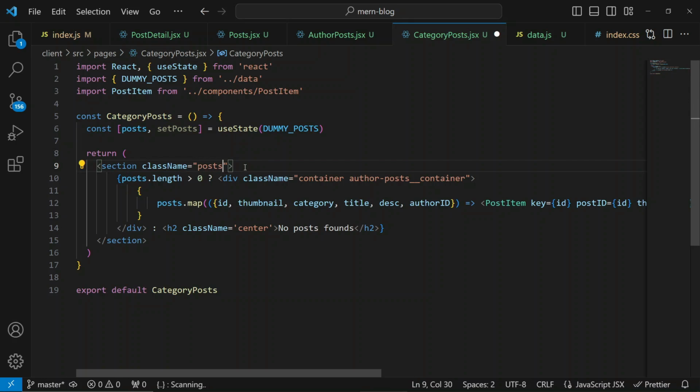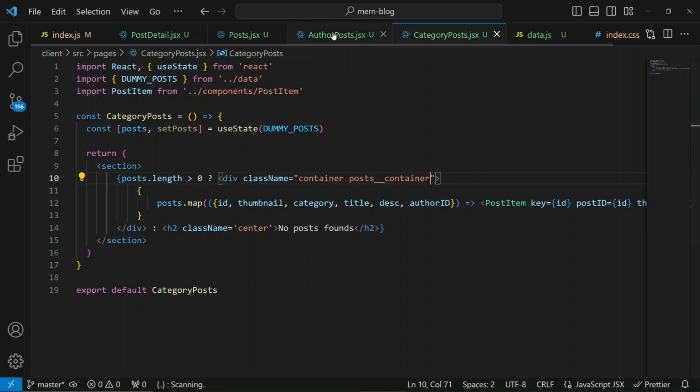I could just have one class for all of them. So post container, right? I don't even have to have any class here because I don't think I had any styles for this particular class. So let me just say post container here as well.